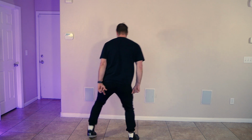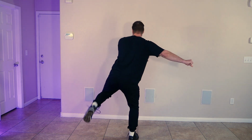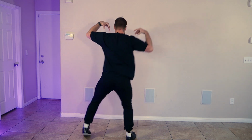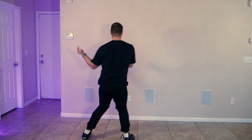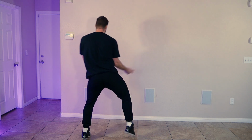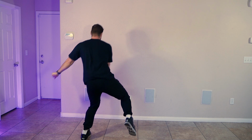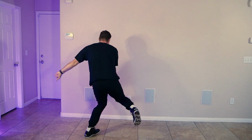And 1, and 2, and 3, and 4, and 5, and 6, 7, and 8, and step, swing, step, swing, step, swing, and 4, and 5, and 6, 7, and 8, and. That is the Billy Bounce emote.